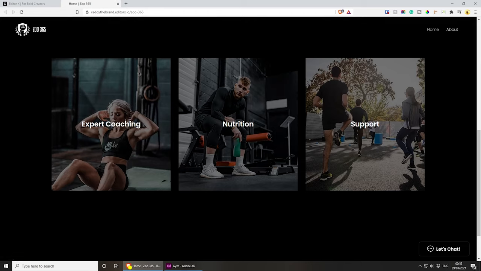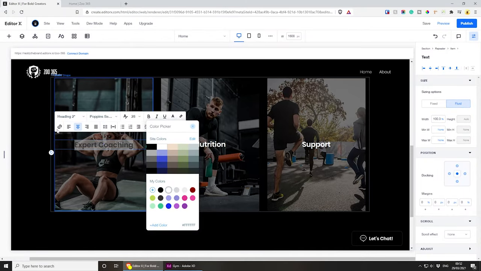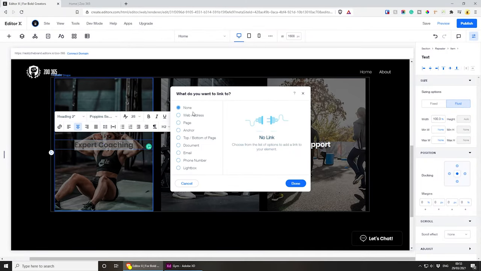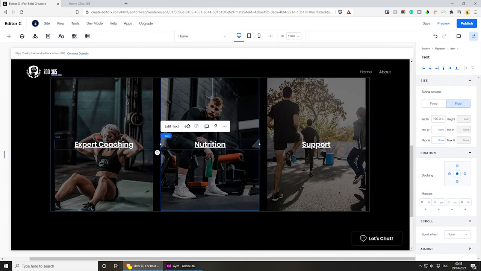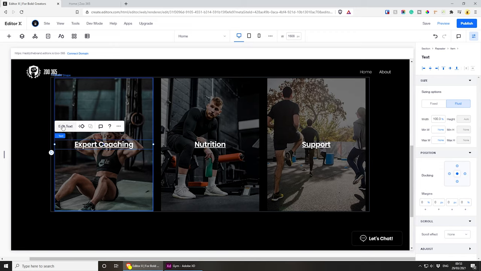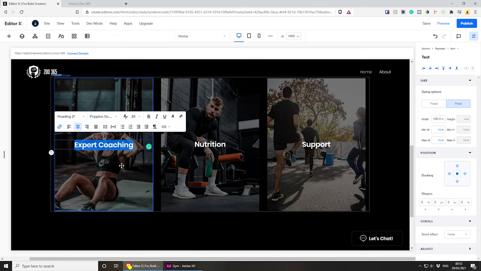This is now a link. I don't think I saved this actually, but as you can see, the cursor changes on this, and of course I can do it on the text as well, and I can link the following too. So I can link this, change it to a page, select the page, and so on. I can link this, change it to whatever page I want. And actually this underlines it as well, but if you wish to remove the underline from the link, you can do that by going to edit the text and just clicking the underline and we're good to go.